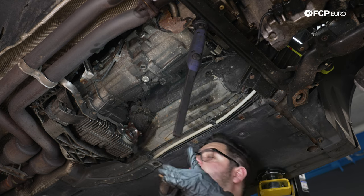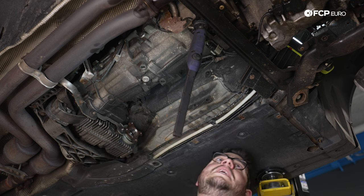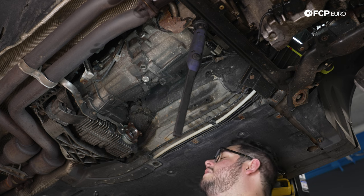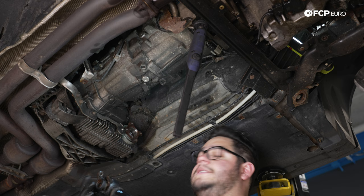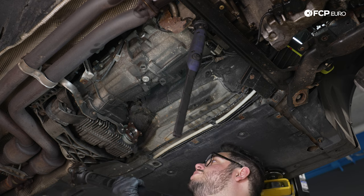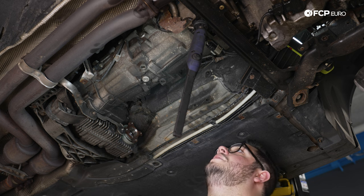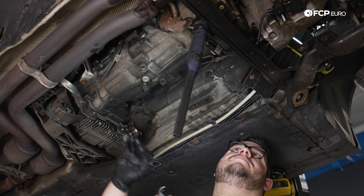Same thing on the front, just a little bit of corrosion holding it in. They do go into this lip here. So a couple taps on one end, you can pull it out on the other. This one has been replaced at about 175,000 miles. So it's got another 70K on it. Still should be good. We'll check the U-joints and everything once we have it on the table. But for now, our drive shaft is out.